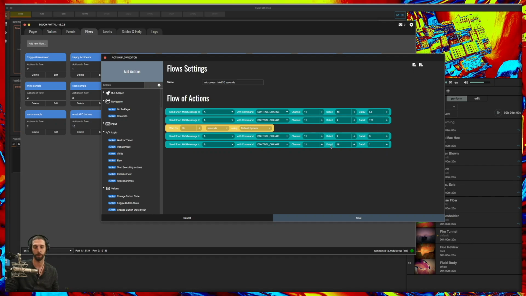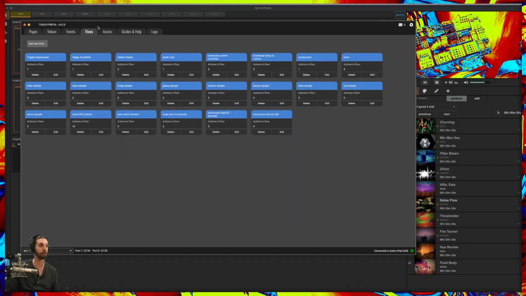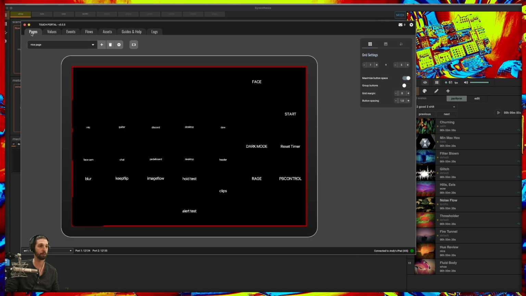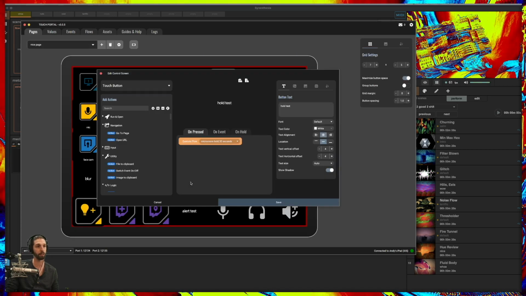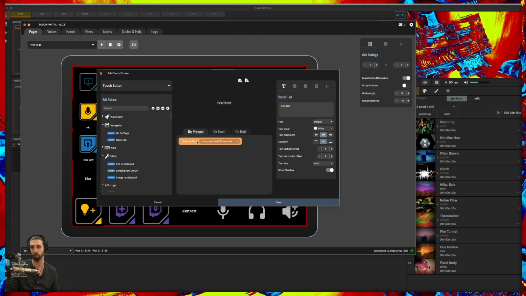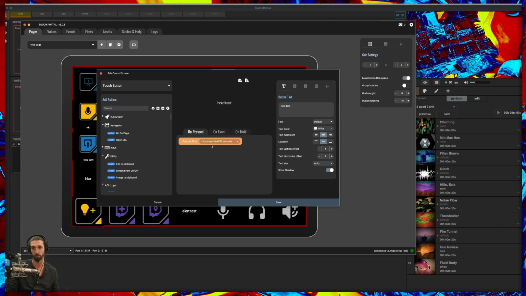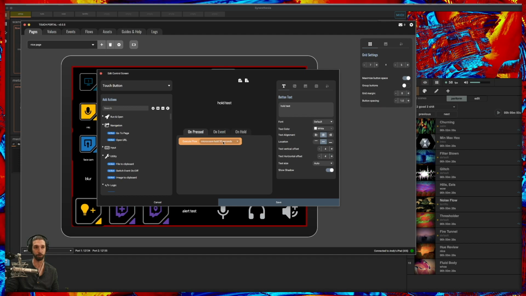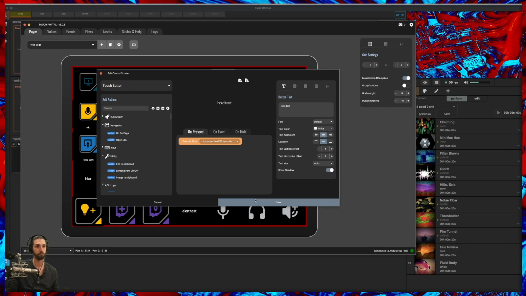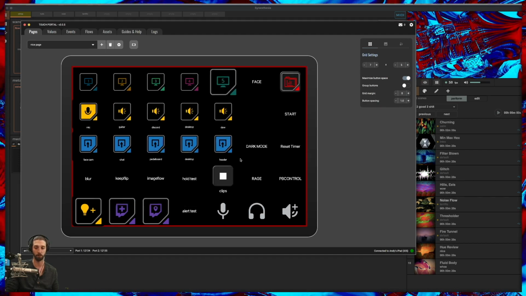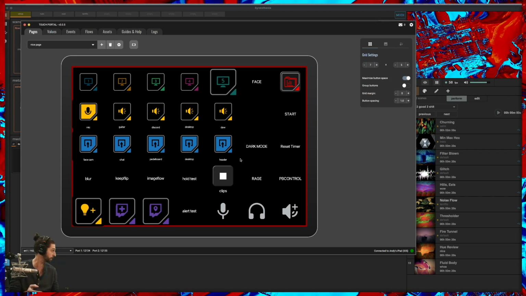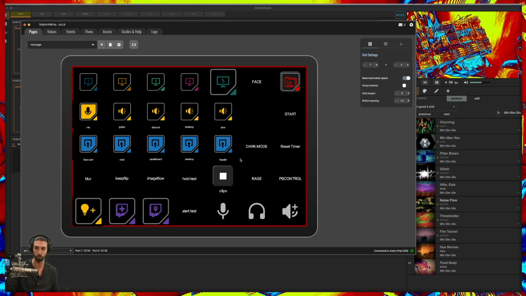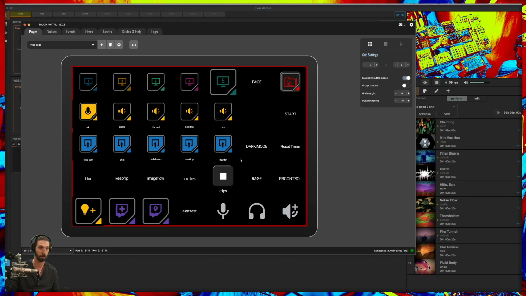Okay? And if I want to test this real quick, I've got a button here in front of me, this one called hold test. All it does when I press that is execute that flow that we were just looking at. So I'm going to press save there, and then I'm going to press this button on my iPad, which is right in front of me, which looks just like this. So I'm going to press this button right now. Hold test. Okay, I just pressed it.